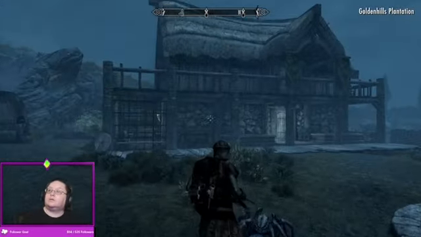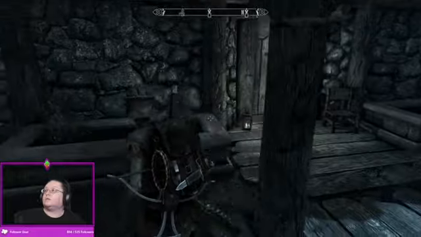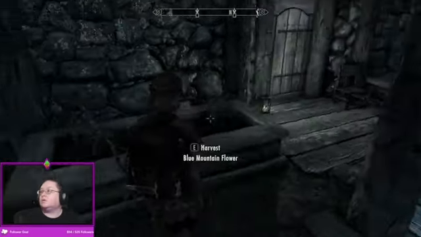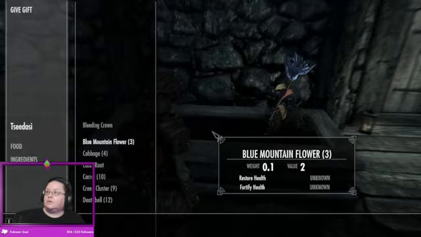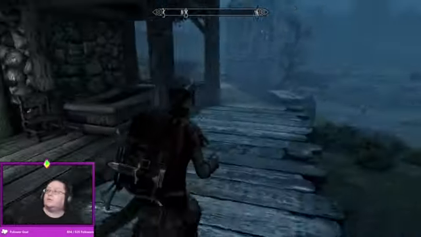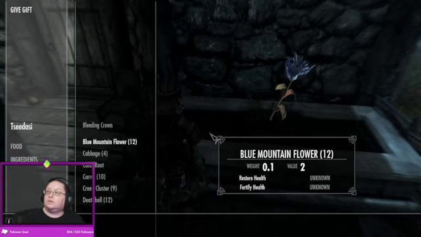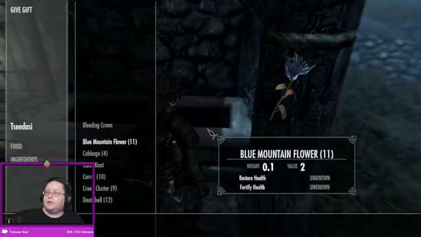All right. Let's put this away. Want to put this in the middle. Okay, give me flowers. Flowers. You plant there. And you plant there.